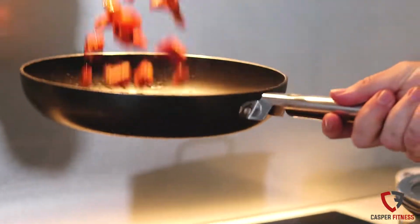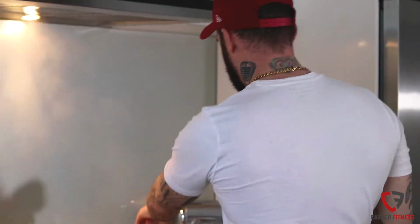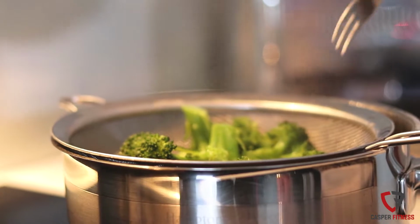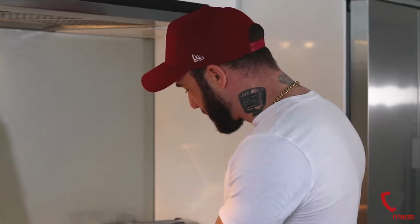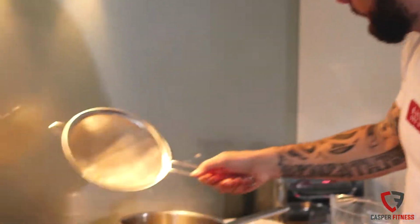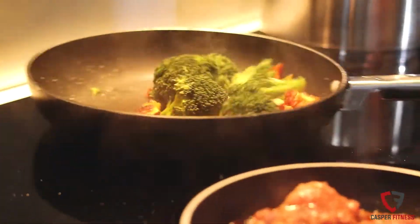Sweet, so you can see that the kumara is starting to get nice and crispy. Just want to check the broccoli. Alright guys, so what we're going to do, we've got the broccoli here, we're now going to chuck it in with the kumara, alright? Start getting that a little bit more crispy as well. Oh shit, breaking shit.